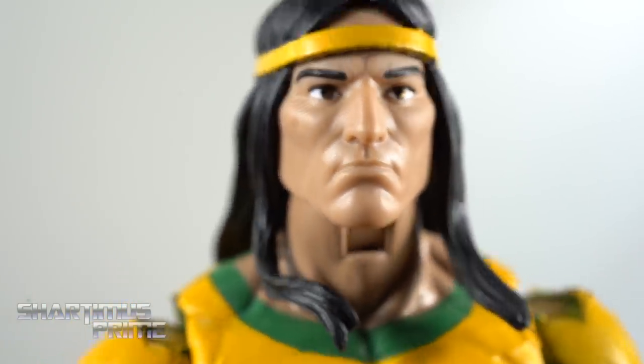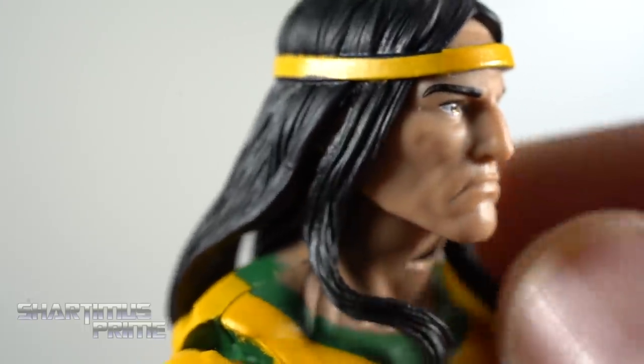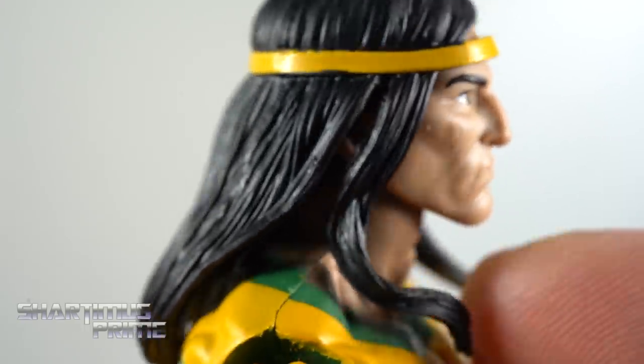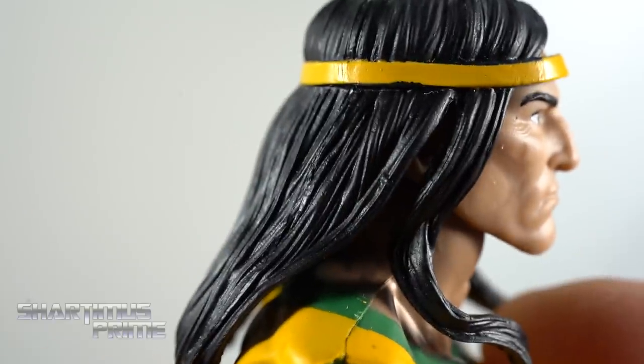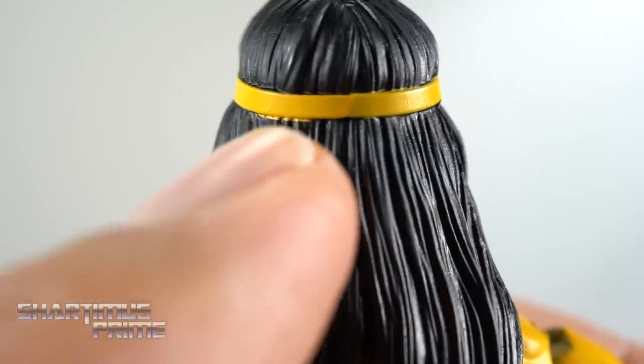Nice facial expression. The skin tone right there looks good on the neck as well. Some soft plastic right there, you know, for the hair that's coming across the front and back. So that's pretty cool. I do like how this looks, man. Very clean. Well, except for that little tiny spot right there.